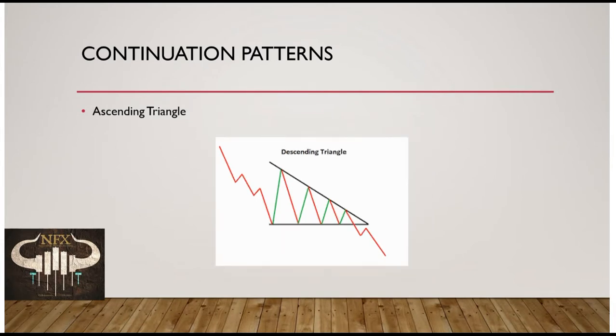The next one is the opposite of the descending triangle, which is the ascending triangle. It seems like I put the wrong picture, but it's the opposite. The market will be moving in its bullish momentum, and then you see that the market will form a triangle. Since it's bullish and it's a triangle, you're looking for overall buying opportunities because it's an ascending triangle, meaning it's a continuation. It's going to continue to the upside. So that's the ascending triangle right there.